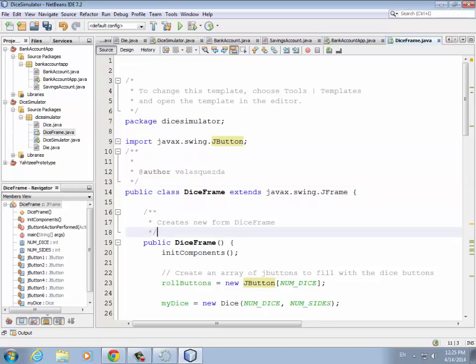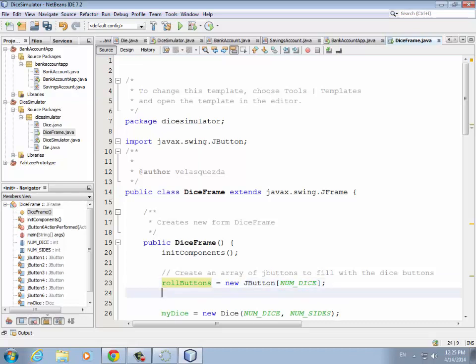So now that we have the array of RollButtons, we need to attach each of the individual RollButtons to our array so that we can process them in the loop. Unfortunately, when you set this up, you can't do it in a loop. The whole point of doing this is so we can process it later in a loop. But you kind of have to do it one by one here. So you would say RollButtons, and the first element in the array would be 0.